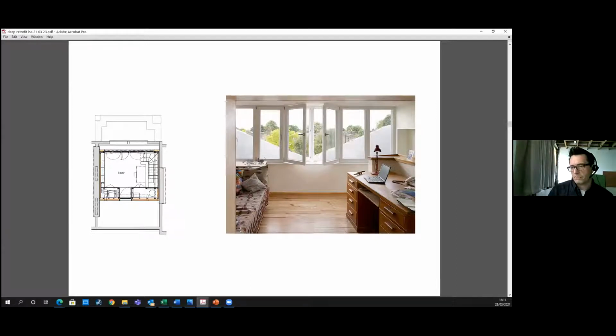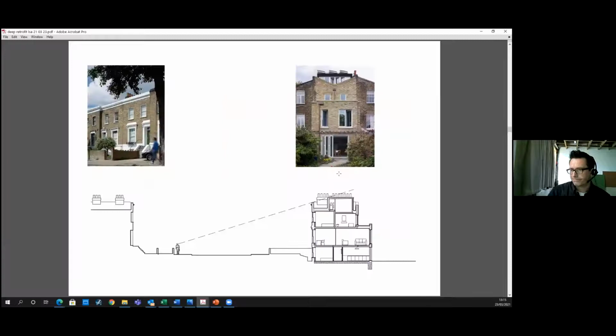Probably something which we'd struggle to get through planning now, as V roof shapes are extraordinarily protected in conservation areas nowadays. So quite a small room, like a little airy space at the top of the house with this lovely view over the trees and so on. And one of the constraints we had planning wise was, of course, that we daren't show the face of the extension to the streetscape, so that was sacrosanct. But on the back of the house, we were given a little bit more rope.